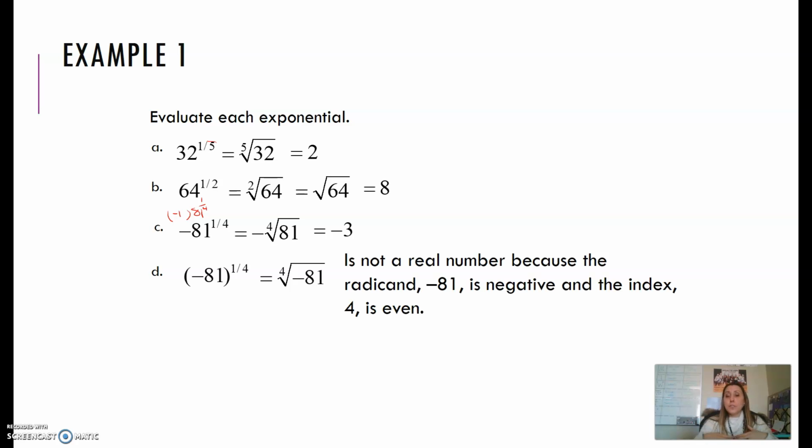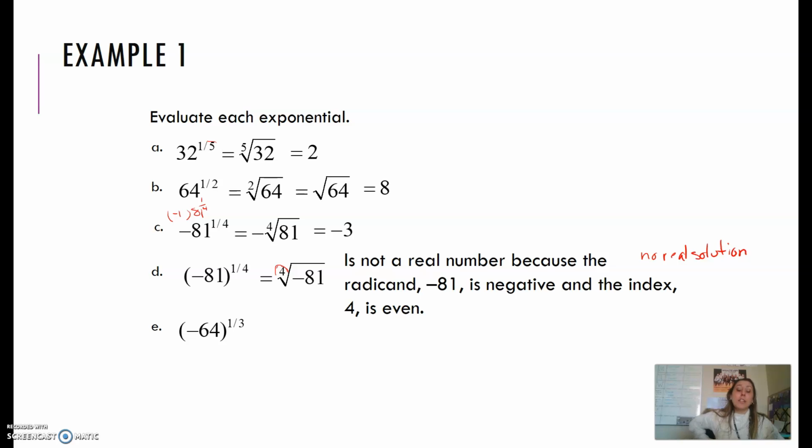So then the answer for this, because my index is an even number and this number right here is not in parentheses and it is a negative number, is that I'm not going to have a real solution. So if you didn't know that and you didn't recognize that, make sure you get this in your notes. What I would expect to see, and what Ms. Wadley expects to see from her for an answer for this, would be no real solution. But this just tells you why.